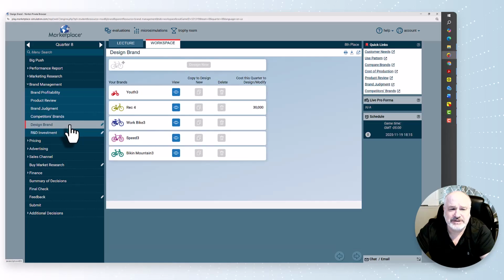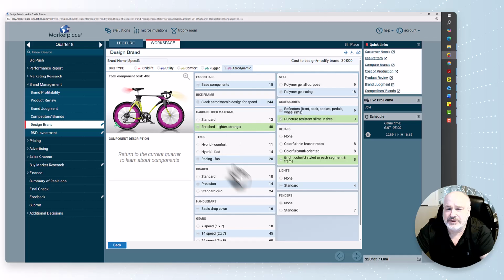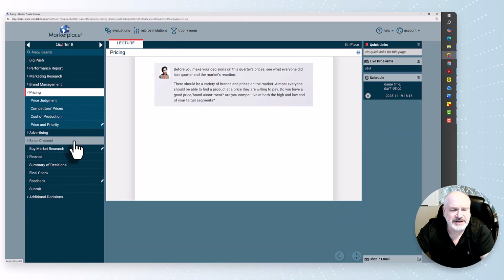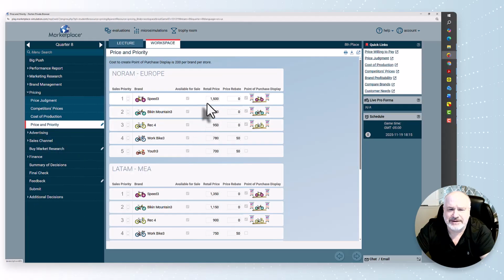If you haven't put in the latest things in your brands, in your R&D, you might need to update that. Like if you added the Superior Carbon, you would put that in your brands, especially Speed Mountain Wreck. Next, pricing, you might go a little bit higher, like 1500 or 1300 for Mountain Speed. Edge it up when you add all those R&D items.